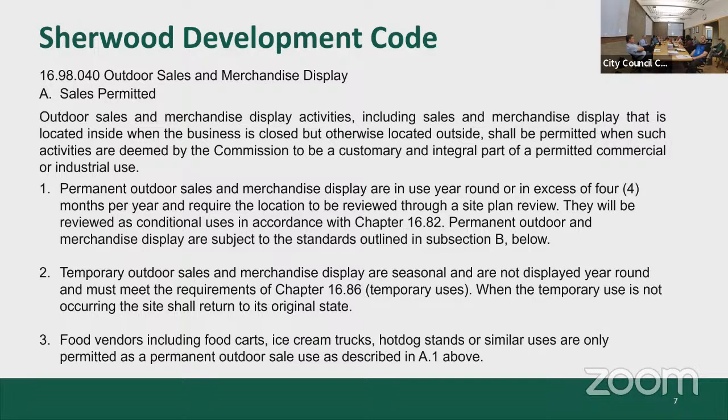However, you have to go through the site plan process and it's a conditional use. So when we talk to a food cart or truck vendor, or even somebody that wants to install a cart on a site, we tell them you have to go through the site planning process and it's a conditional use. It requires a Type 3 hearing with the hearings officer and it's about $5,000. And basically they hear that information and say, thanks, but no thanks.